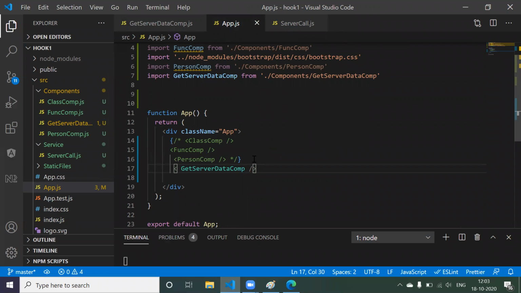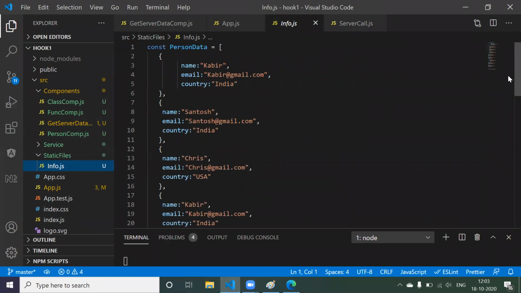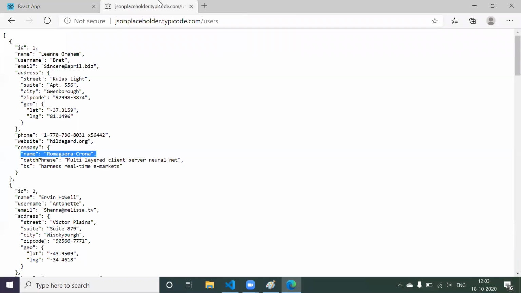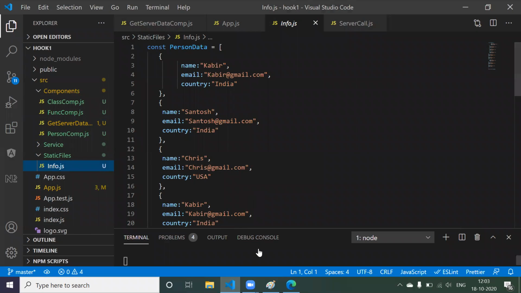In the second, we have created a static file. This is our static file. Here in this scenario, we have the data in our client application only, and this data we are displaying in the form of a card. In the third scenario, our data is present somewhere in some database, right? From this database, we are displaying this particular data in the format of a card.